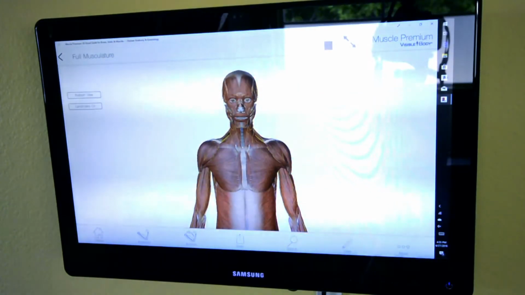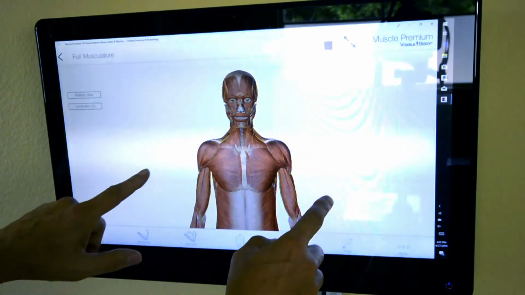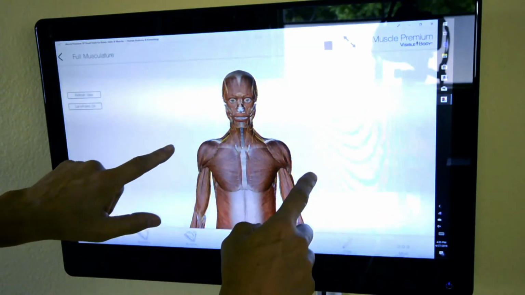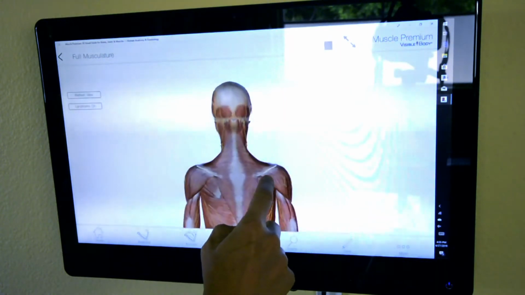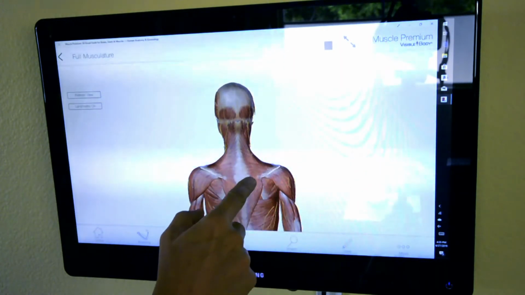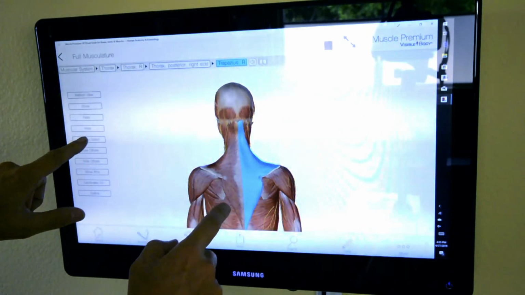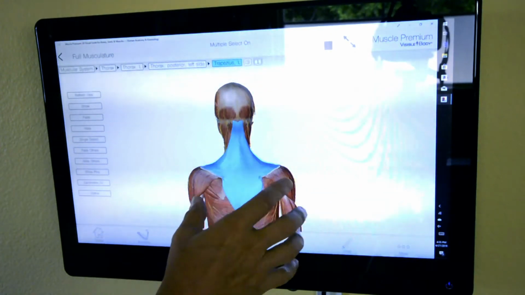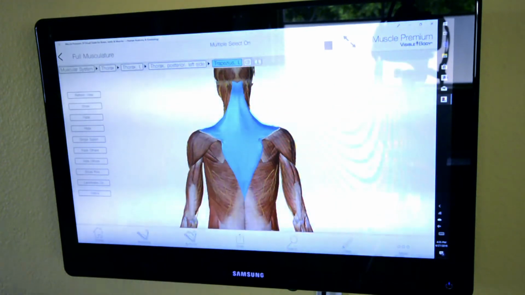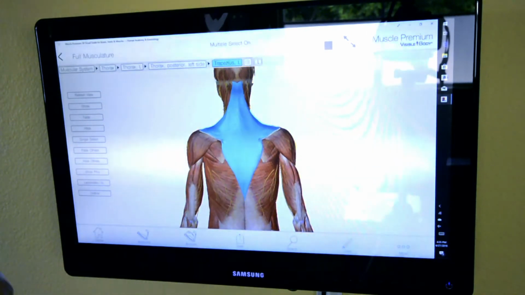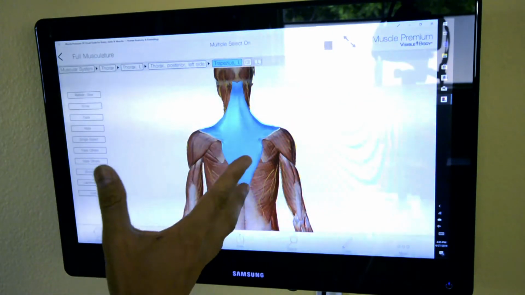All right, so here we are looking at the anatomy. This is my little three-dimensional diagram that I have here. It's really cool. So I'm going to flip this around. Let's first look at the trapezius muscles. I'm going to multi-select here. This is a big muscle on the back. We all know what our trapezius is. We do shrugs in the gym and we work those out. These muscles get a lot of work.